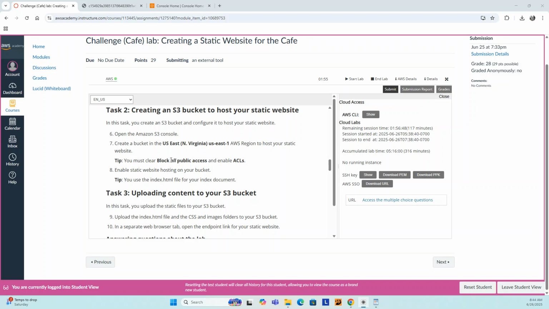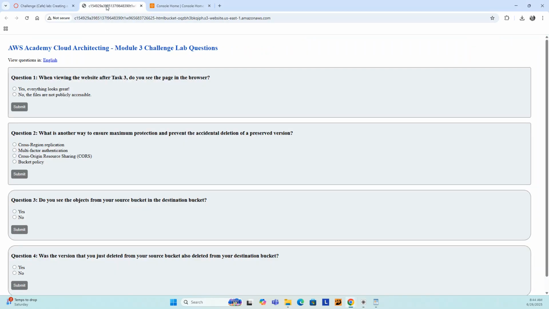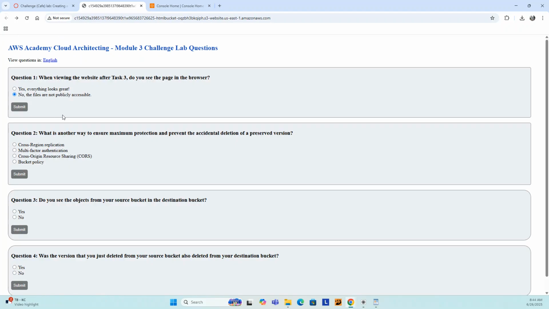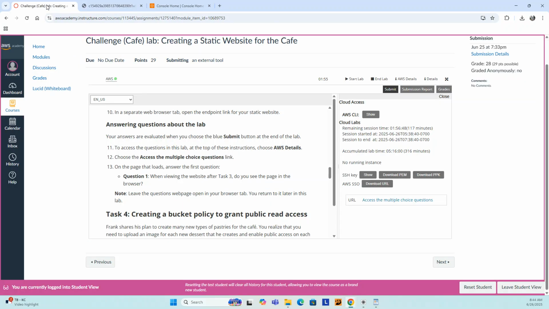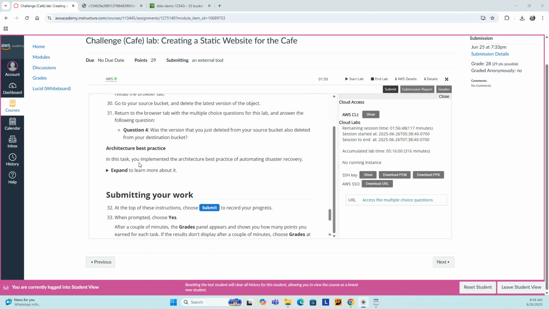When you work on the lab, whenever you see the steps ask you to answer a question, you need to go to the multiple choice question tab and answer that specific question. For example, for question 1, I do my research, I come up with an answer and click on Submit to submit the answer, and click on the back button to go back to the previous page. Then switch back to the lab instruction and move on to the next task. And you just repeat the same process to complete all the tasks.